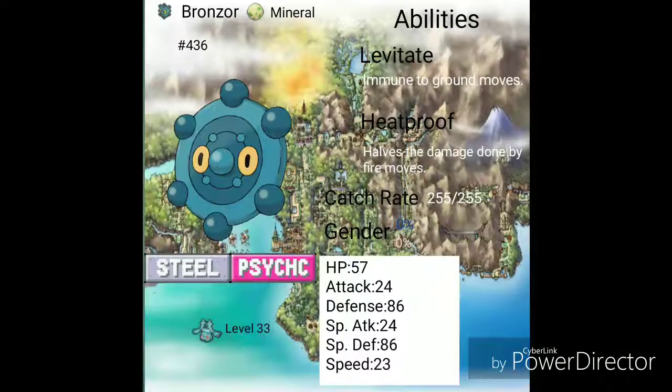Zen Headbutt is a move tutor move that you're not getting, unfortunately, so you're stuck with Psychic if you want to do good offensive Psychic moves. And I'm pretty sure it also learns Calm Mind naturally. I don't know about that. But really, if you're looking for a tank, this is a really good option. If you didn't like Fortress for some reason, this is definitely another good option for a tank.